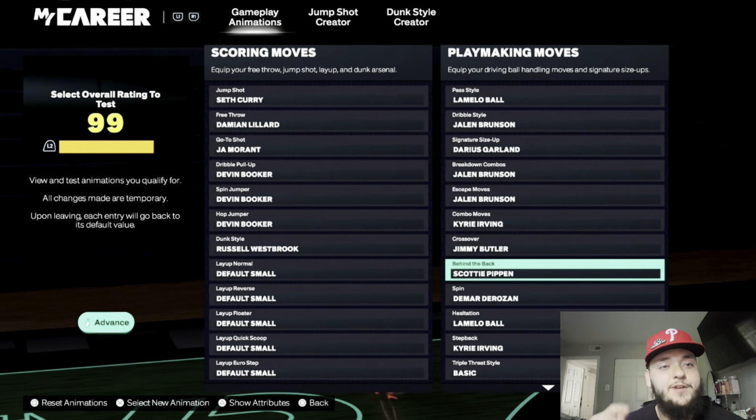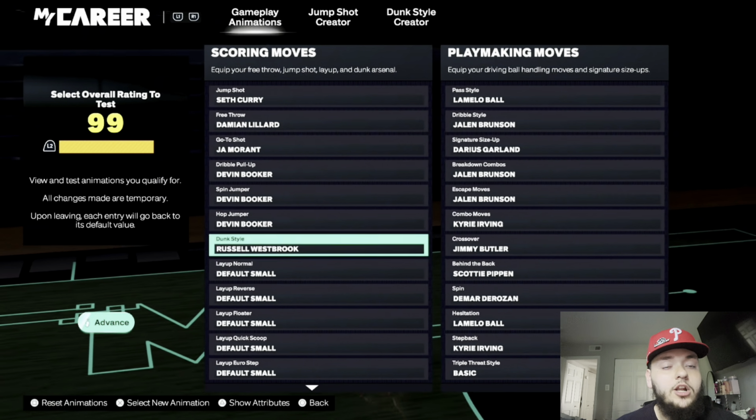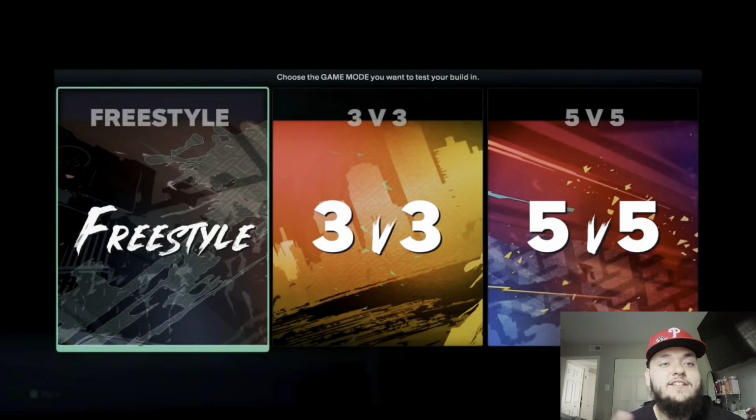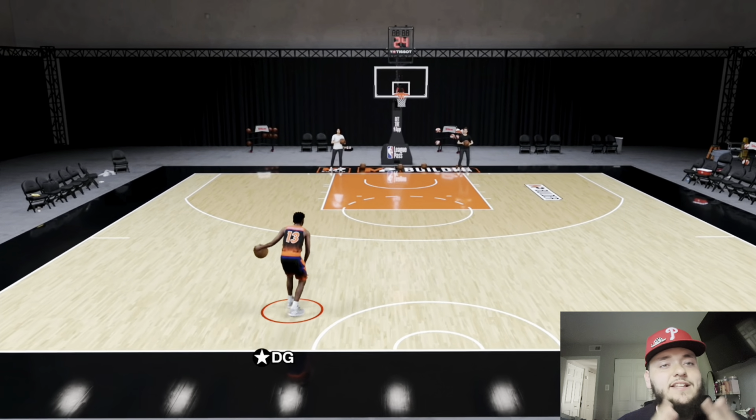Now, if you're playing against the best player in the world, it's a chess match. You're coming up guarding him 94 feet. He's going to do things that are going to make it difficult for you to guard him. You get what I'm saying? Like, momentum. He's going to, bro. It's a whole different game.